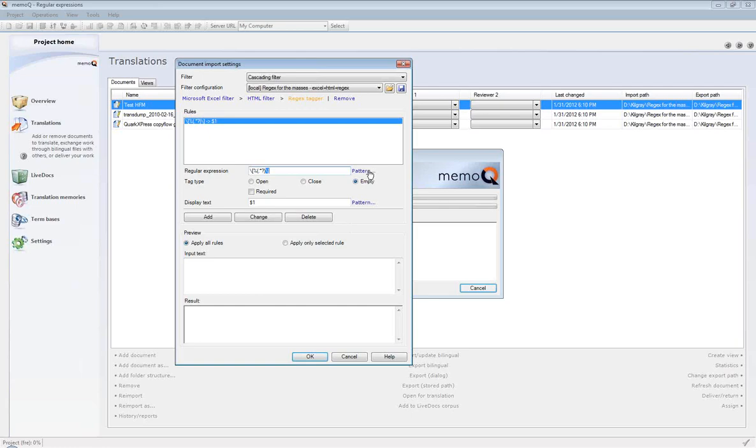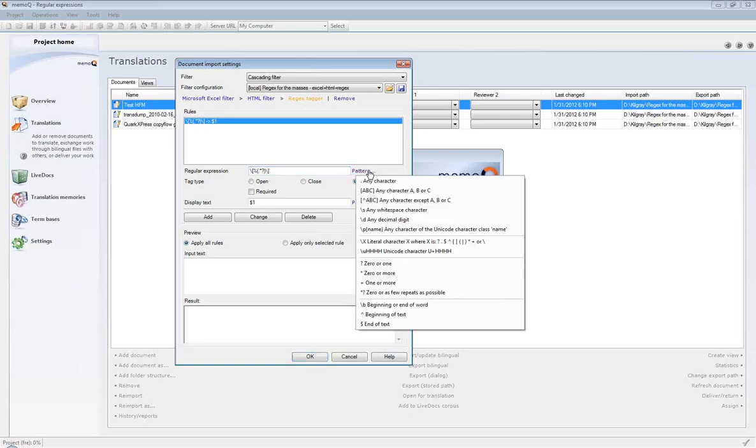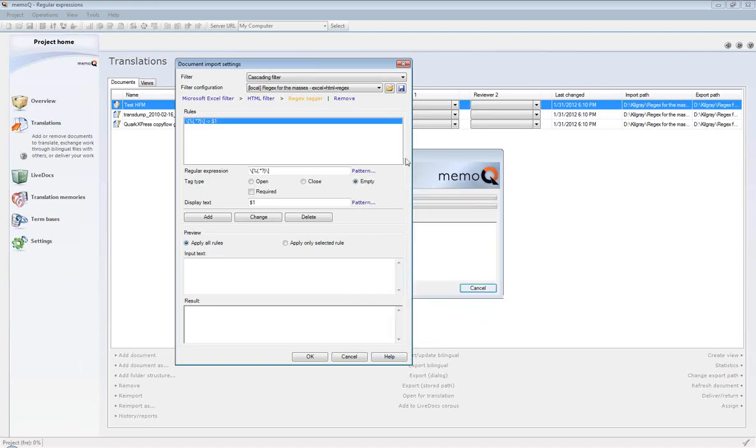If you want a small help, you can click on this part and you will see that MemoQ has a small reminder. So dot is any character, for the ranges any character A, B, or C, and you can see the different things, backslash S for white space, decimal digits. You have a lot. You even have a few here which I didn't mention earlier, but those are really not part of the basic ones that you will need most often.